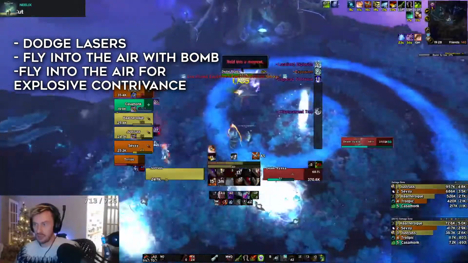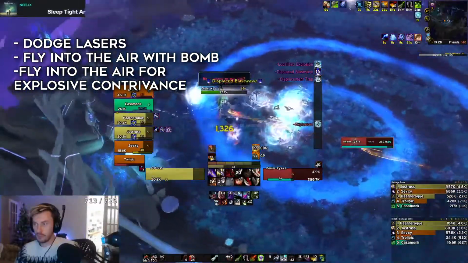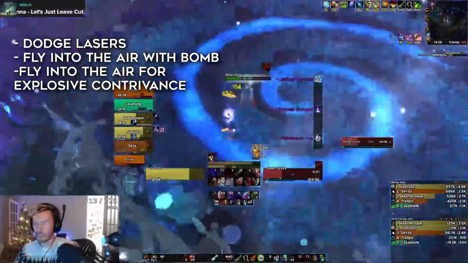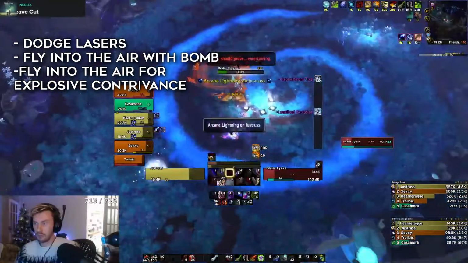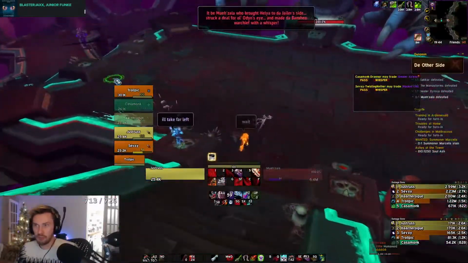If he puts a bomb on your head, stand on a trap to fly into the sky a couple of seconds before it is due to detonate. When he casts Explosive Contrivance, your whole group needs to find a white patch on the ground and go into the sky a couple of seconds before he finishes the cast. If you don't make it in time, you can avoid the damage with an immunity. He will also throw out laser beams at random players throughout the fight. Simply dodge these.